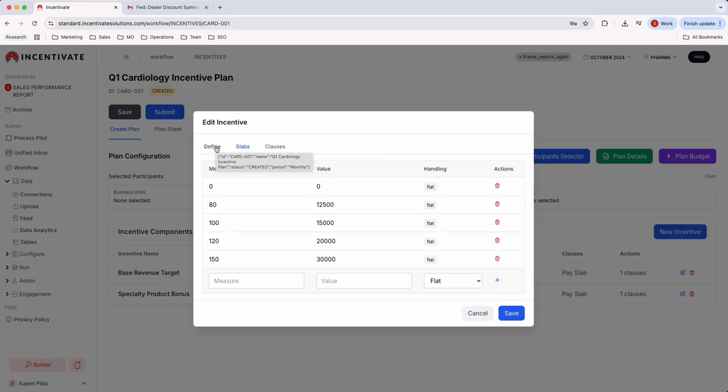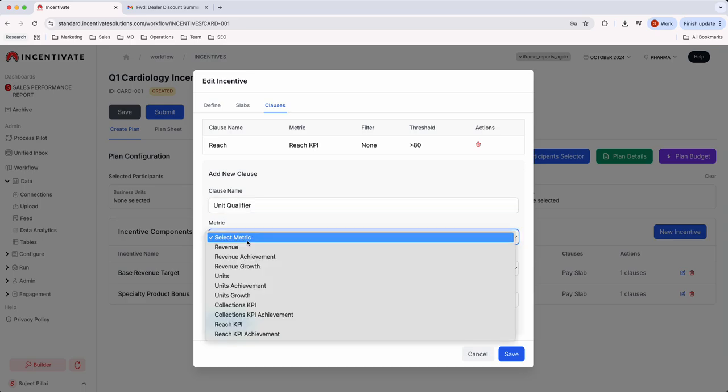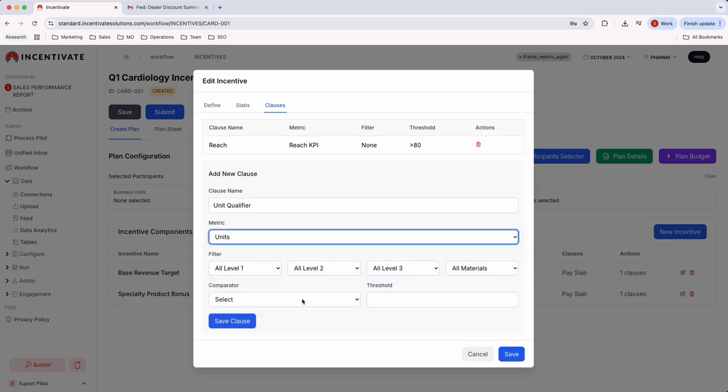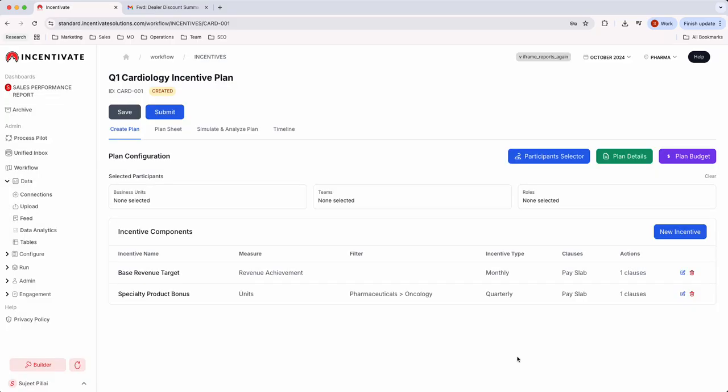So you've defined the scheme, you've defined the participants, you have defined the payout slabs. Now we want to add some qualifiers, that distributors are eligible to get a payout on their achievement based on these slabs if they cross 1000 units of your product. And see, your scheme is designed or configured, but it doesn't stop here.